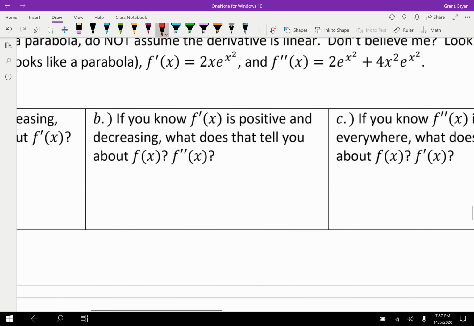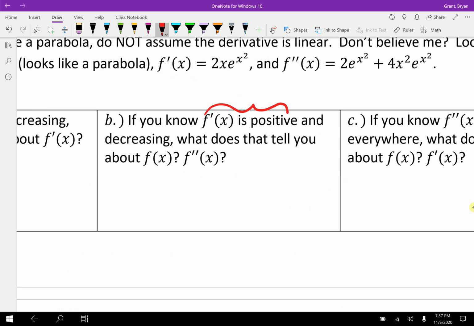All right, second part. If you know f prime is positive, right, this means f prime of x is greater than 0, and decreasing. Oh, this is always the tricky one. If f prime is decreasing, then this is like the derivative of f prime. They're saying that the slopes are getting smaller. And the derivative of f prime, that describes its slopes, is f double prime. And that means that f double prime is less than 0. Ooh, that's always a tricky connection. So I think that's what it tells us about f double prime. It tells us f double prime is negative. Not that f double prime is concave down. That's a no-no.